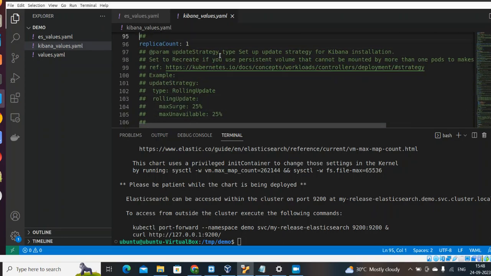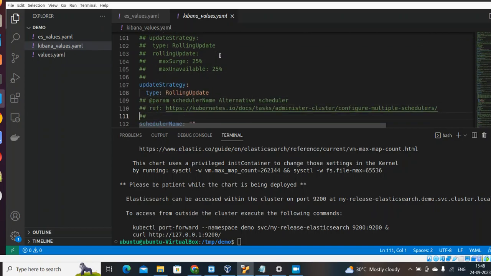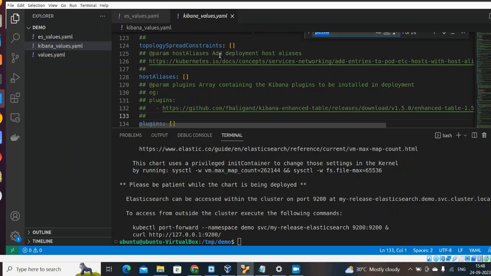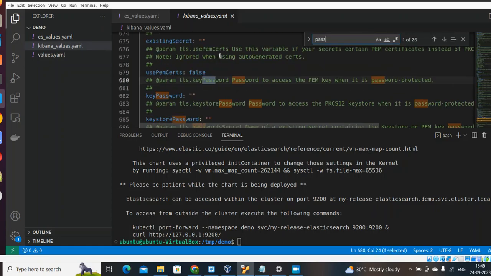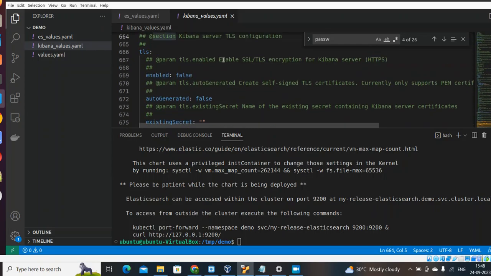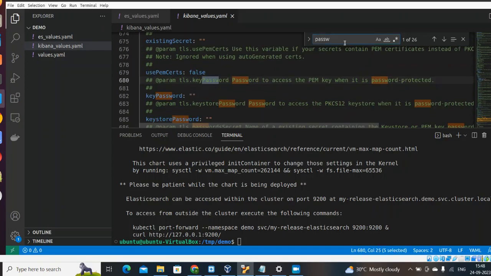Here we can create a replica set, but we don't need a replica set for Kibana. We search here for password. That's the TLS.